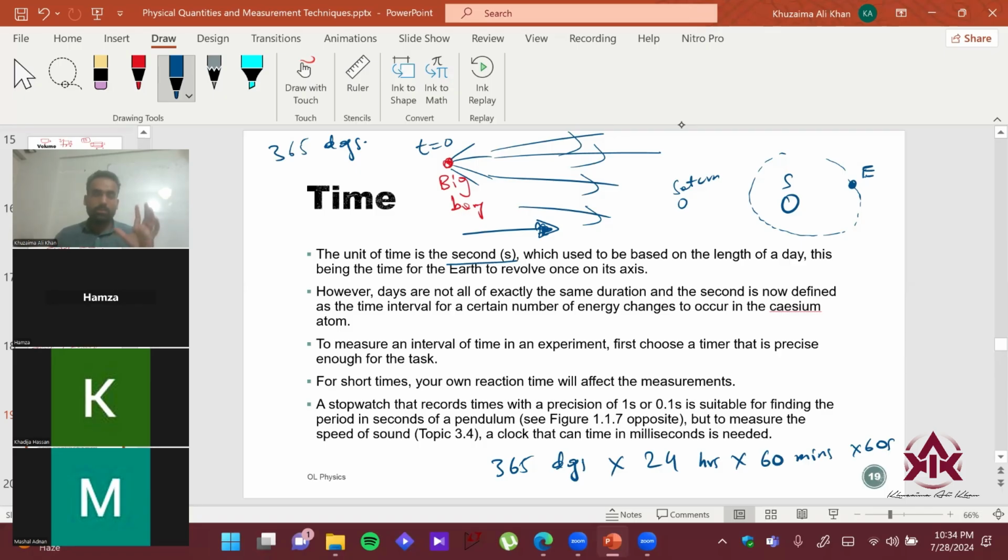We want to keep everything standard. That is why we have the SI unit system, with 7 base units, and we want to keep things standardized. That is why we don't measure time in days, we measure it in seconds. And we can use a stopwatch, clocks, pendulum clocks. Standard stopwatches measure time.